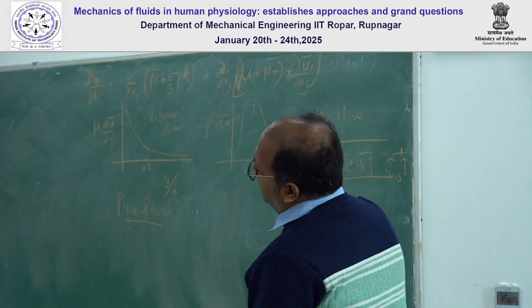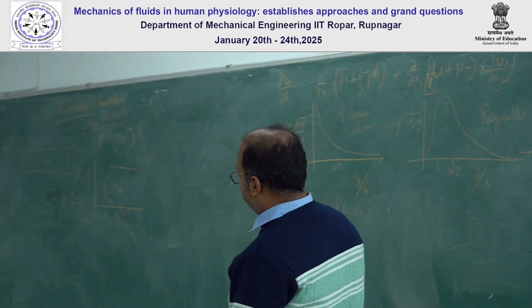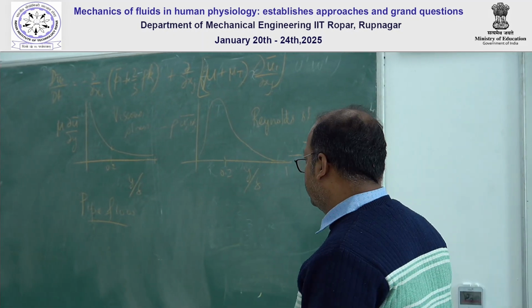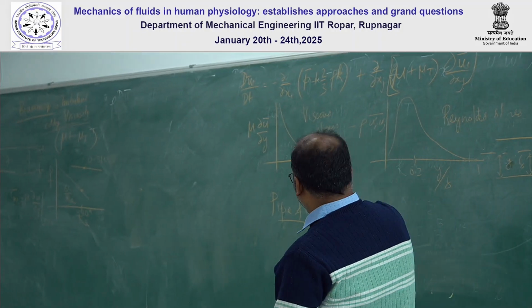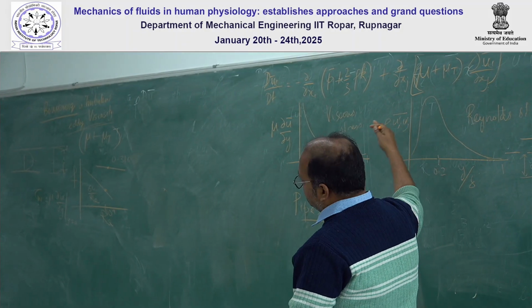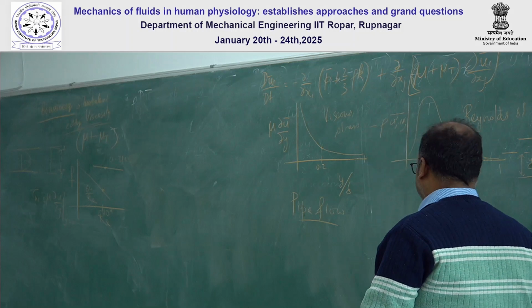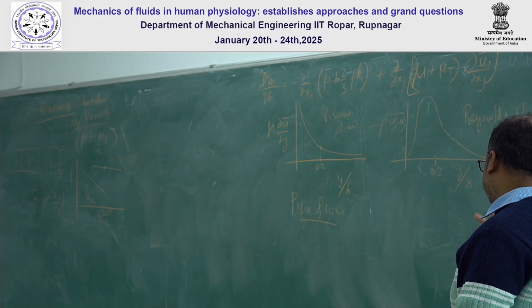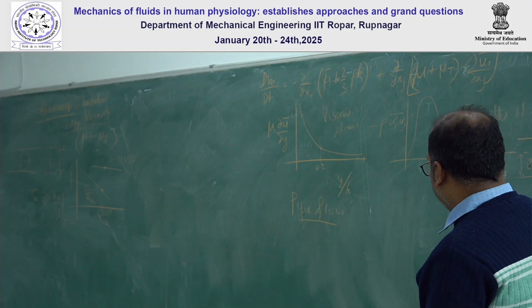You can also compare with flow over a wall, just instead of a channel, it's a flow over a wall. There will be some boundary there also. Very near to the wall, the viscous stress will be there. Slightly away from the wall, there will be emergence of Reynolds stress. As we go away from the wall, both the effects of the viscous stress and the Reynolds stress will disappear.